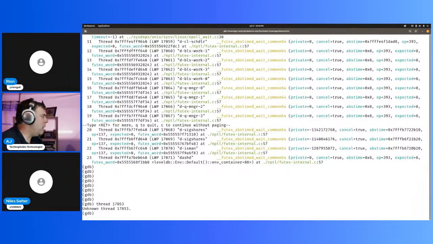So we might want to do thread 5 then. Let's see. Thread 5 through 8, if I'm reading that correctly. Okay, so let's try thread 5.